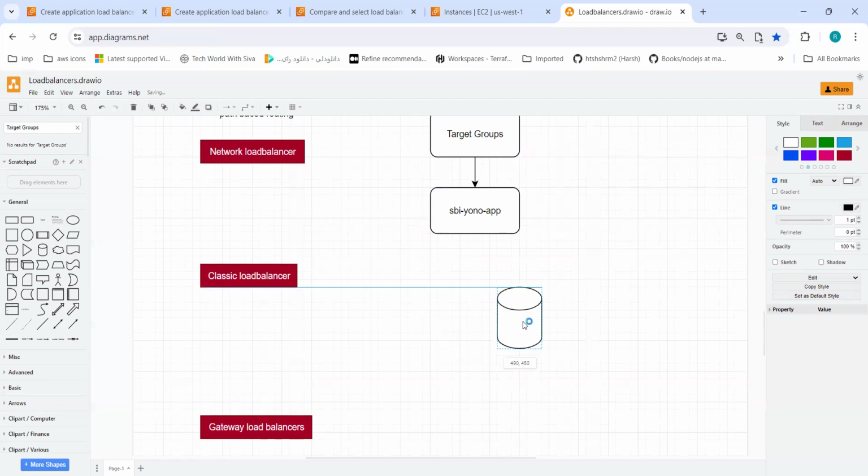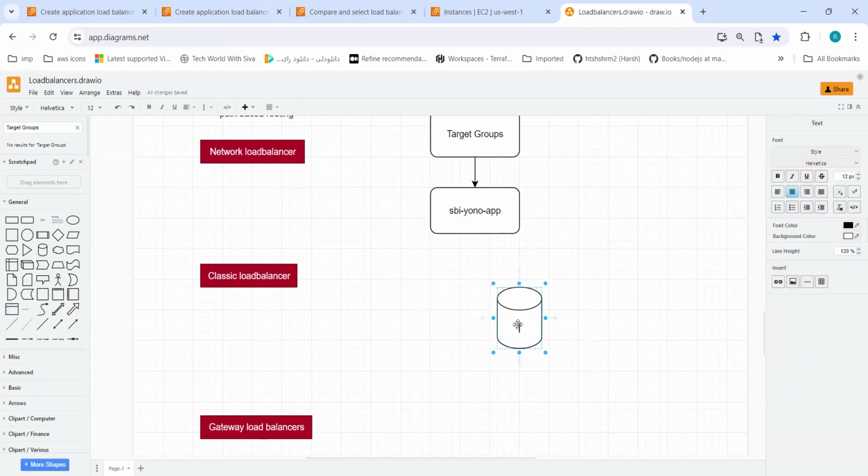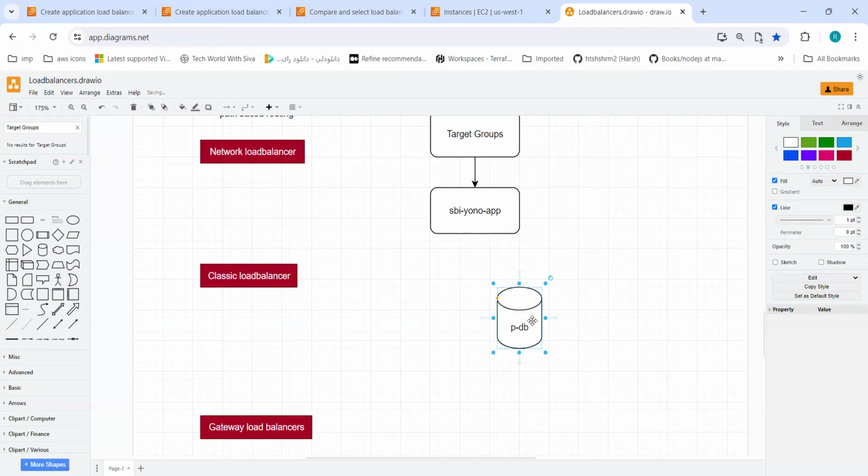So this is the primary DB and secondary DB.